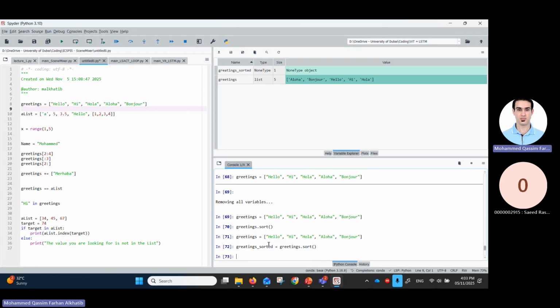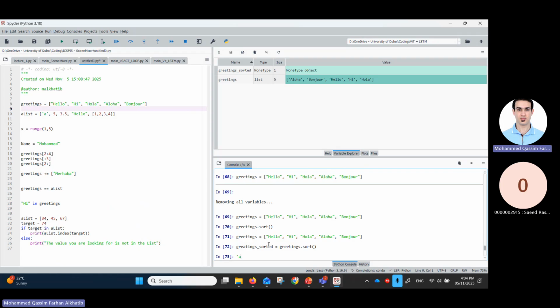The letters are in alphabetical order: A, B, C, D. And if the first letter is the same, we'll check the second letter, like hi, hello, and hola. So it will return based on that, assuming they are the same case, because lowercase has a higher value than uppercase.